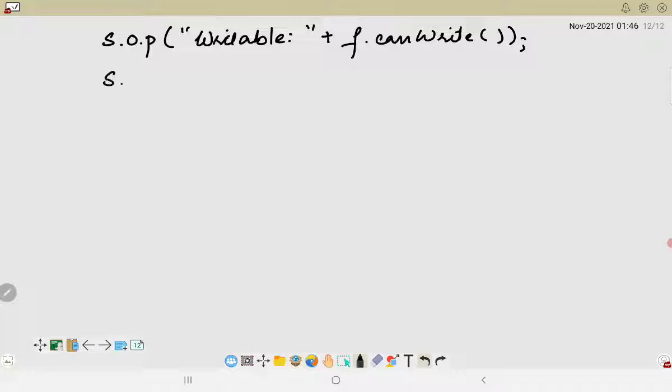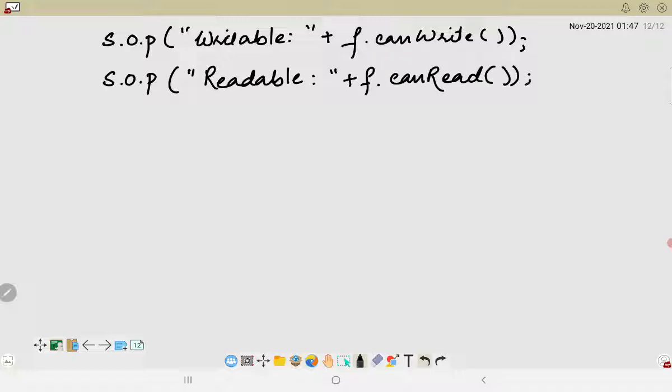Then we write System.out.println and check if it is readable or not, so f.canRead.